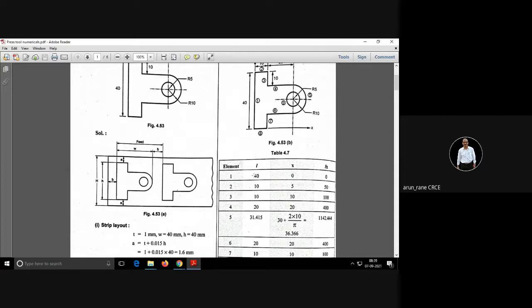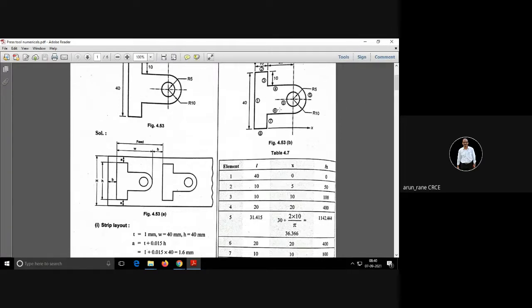अभी ये देखिए, ये एलिमेंट 1 2 3 4 5 6 7. So element number 1, what is the length? जरा फटाफट बोलो. 40. Then x. So before we proceed we have to assume origin. अभी इसका center of pressure, since this is symmetrical about x axis, center of pressure will be on x axis, correct? Do you agree? On this axis, बराबर ना?